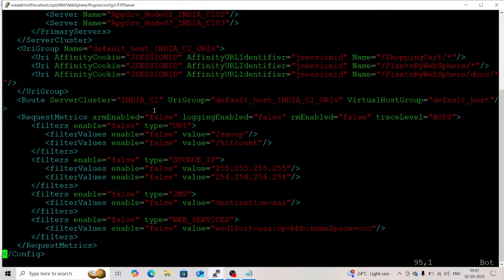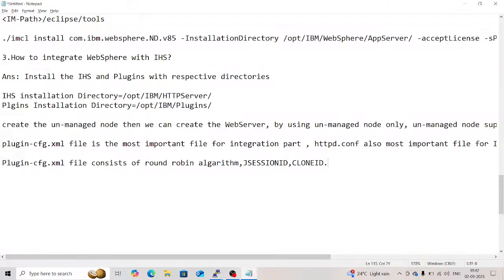JSESSIONID, clone ID is also there. JSESSIONID, clone IDs, and cluster members, etc. Clone IDs, virtual host, port numbers, and servers, etc. Many more, and the log level is error in plugins.